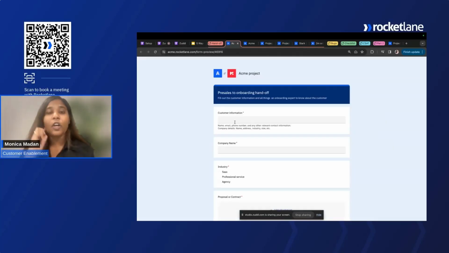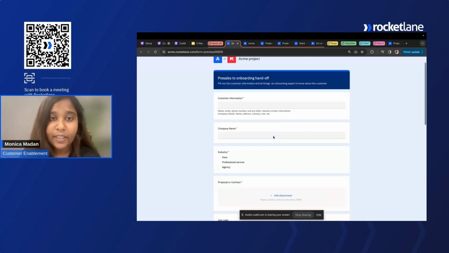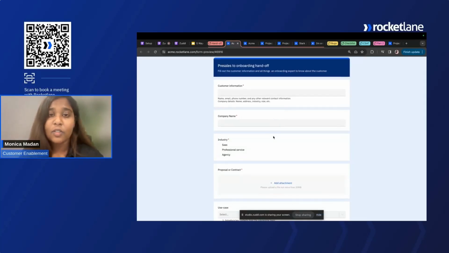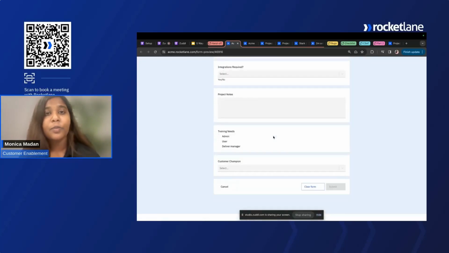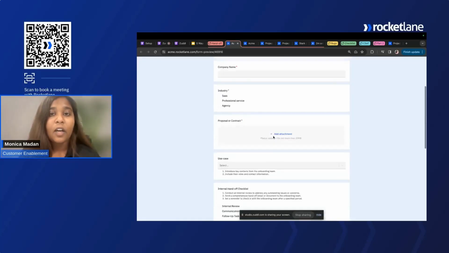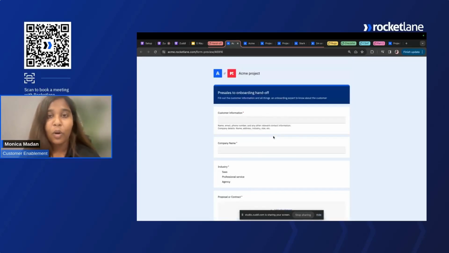So first, we are going to talk about handoffs, and I'm going to show you how a form that is fully built in Rocketlane looks like for anybody who is filling it. So you have a link to the form that you can share with customers or internal team members, and this is what they will see when they open the link. You can see that it looks similar to any Google form or a Typeform, and all the information that's filled here will pour directly into your project plan from where this form comes from. So all of the information will be sent to you to a centralized place. Now that we see how this form looks like, let's go deep and see how to build this form.